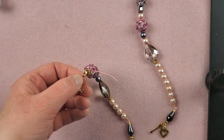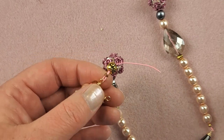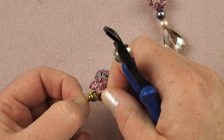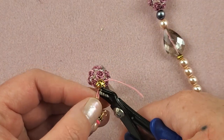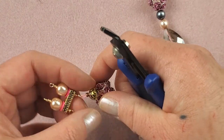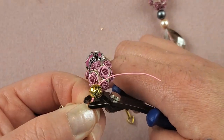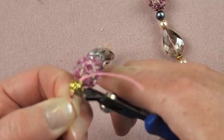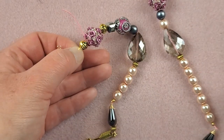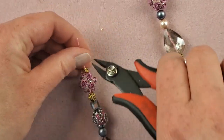Oh, let me zoom in. Oh, that didn't work. Let me zoom in. So, they're not twisted. Let me just make sure. Here we go. Give them a squish. And then go in that side. Little pull test. Now, before I put the crimp cover on, I'm going to go in here and I'm going to cut this tail.